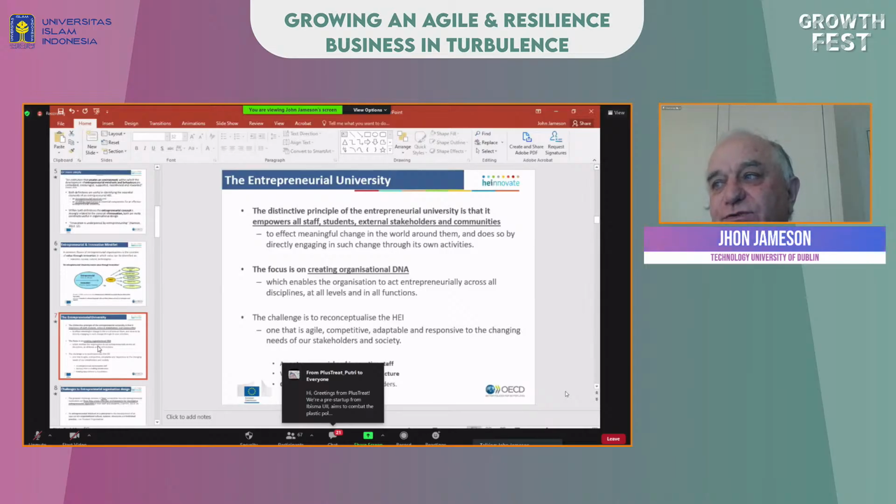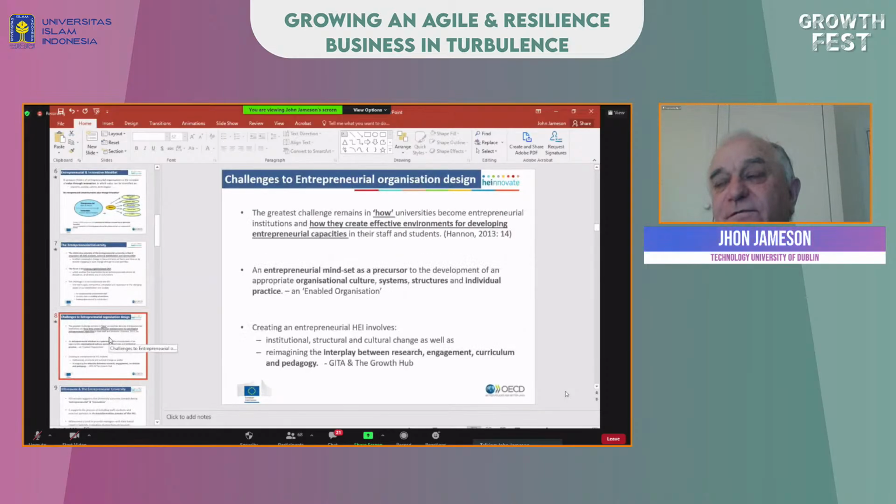In short, an entrepreneurial university is one that has entrepreneurial and innovative staff working within an enabling infrastructure, not barriers, but an infrastructure that enables staff to give of their best, and by creating value defined not by the university, but by its stakeholders, its students, its external partners, its employers, its funders.